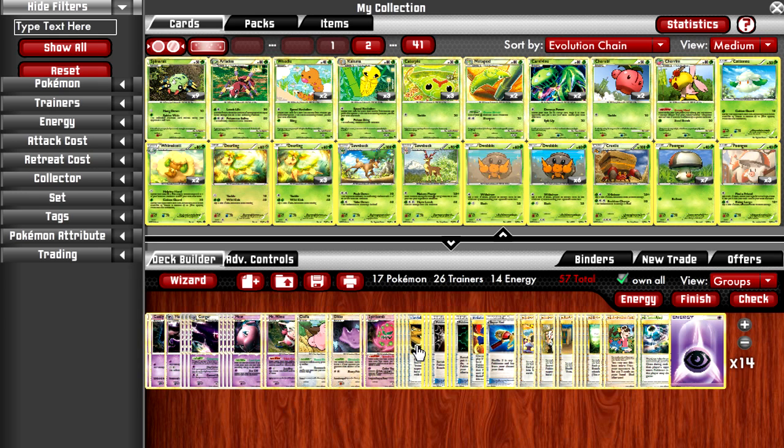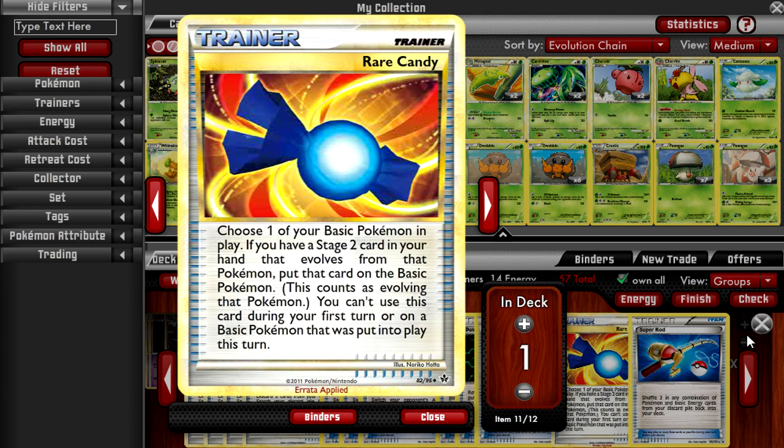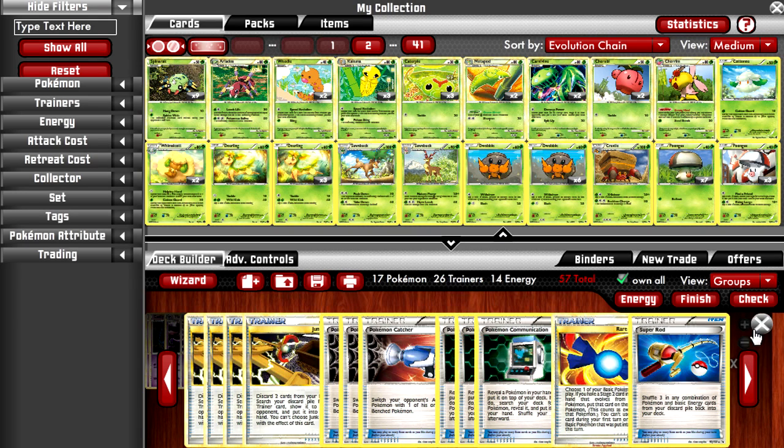Okay. Items. I have 4 Junk Arm. Junk Arm is just going to be mandatory so you can pick items. But I got 3-3. I have 1 Rare Candy. I may tweak that to 2. I feel like I am going to hold off on that for now. Yeah, we'll hold off on it for now. That seems good.